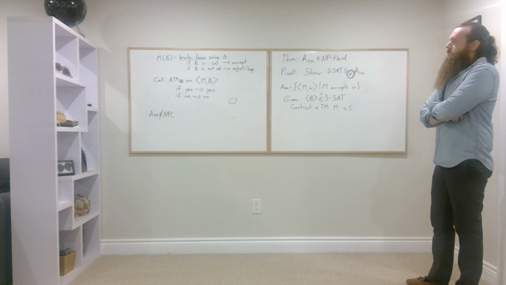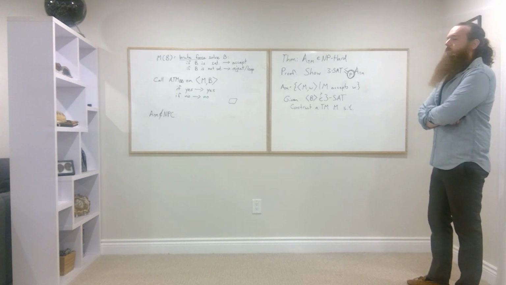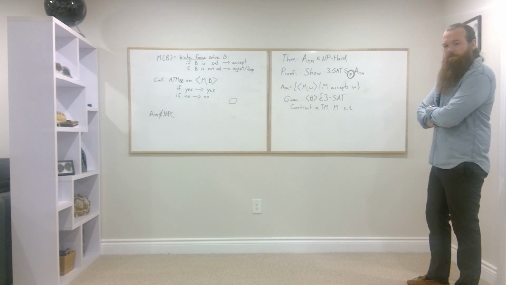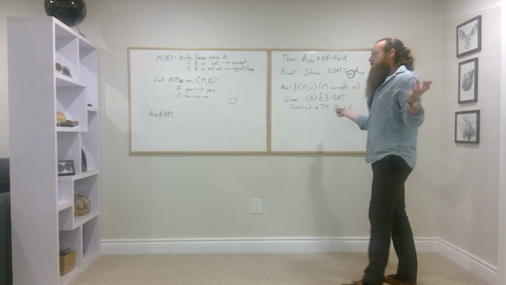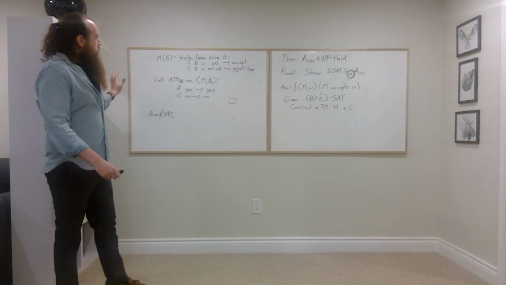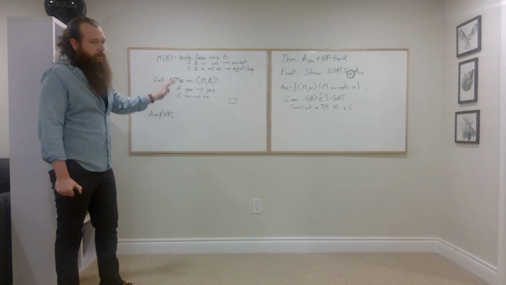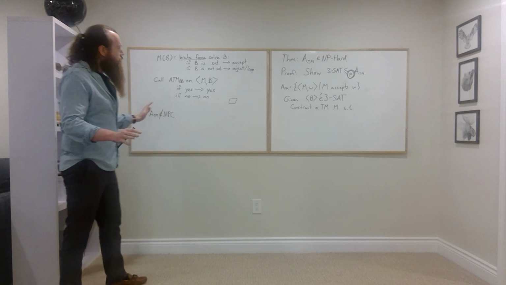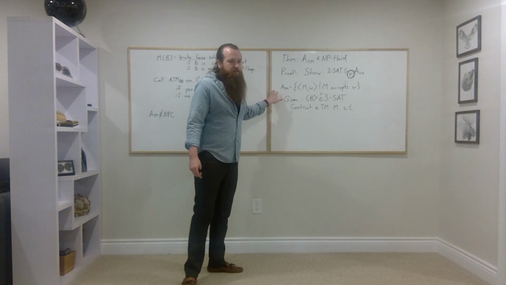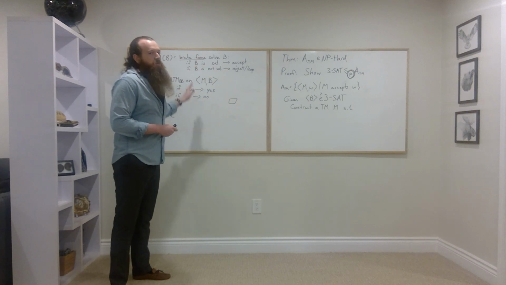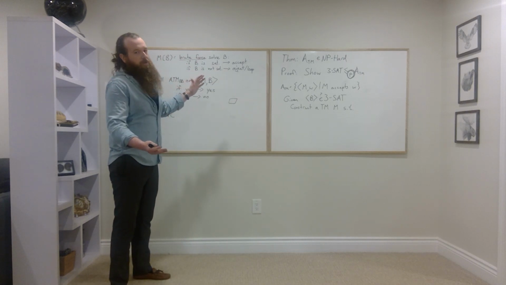So ATM, and you can prove similar things for a lot of the languages we've seen. I think I even asked you to do something on the assignment with the midterm problem, prove it's NP hard. But you should be able to prove, like, the halting problem's NP hard. Basically every other language we saw before the midterm is NP hard, just using this general pattern. Once you understand what's going on and what you need to show and the general strategy, it's actually pretty straightforward. So don't get too intimidated by all this ATM stuff, the halting problem stuff. Just grasp this one, and once you grasp this, you can do them all.